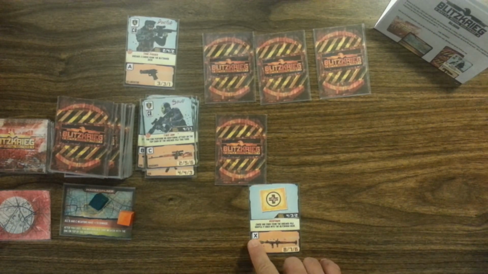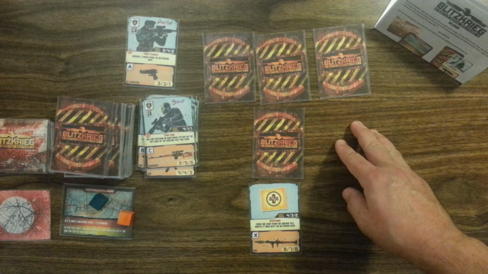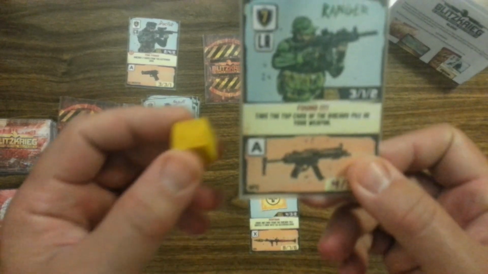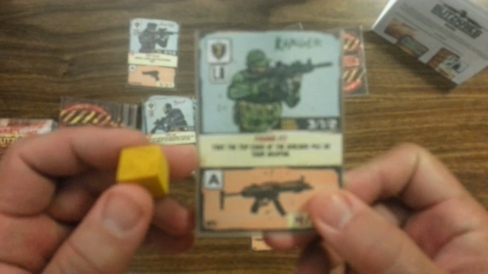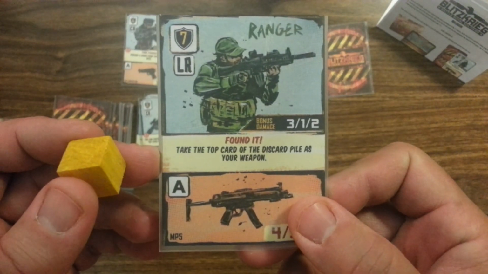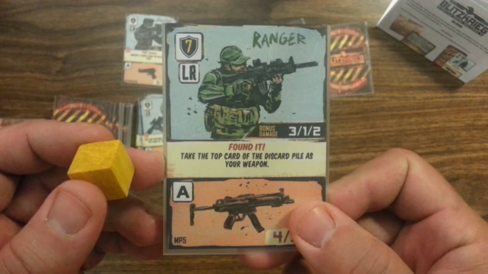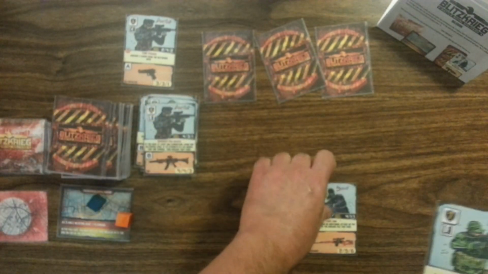It's an X weapon, so X weapons rarely are used twice. And I'm left with the move action. I have no choice but to take it. And fortunately, again, no skull and crossbone icon. Found it. Take the top card of the discard pile as your weapon. Alright. So this I keep as well.